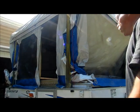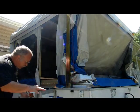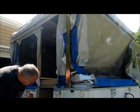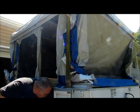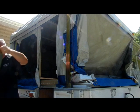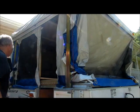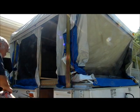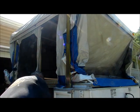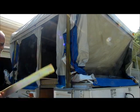Okay, before we get in there and do anything, we want to put our support bars on everything. And hopefully those are right up front. We've got to pull out all this stuff. Oh, I hope. There they are. And one goes on the opposite end. One's going to go here, and one's going to go on that one on the other side. So that's where it's going to go. Those are going to make sure that while we're inside, it's not going to collapse.